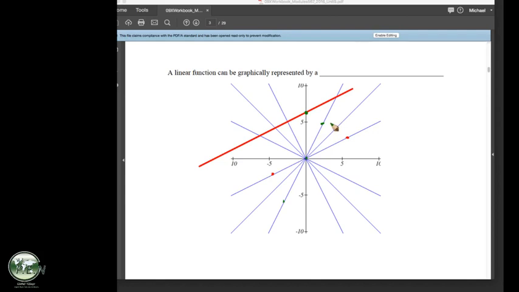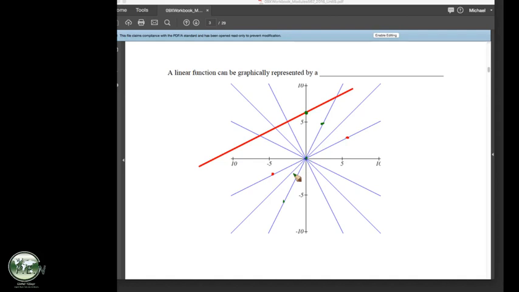And if two lines have the same y-intercept and the same slope, what do you know about them? That they're actually the same line. Because if it's got the same y-intercept and the same slope, there's only one line that can connect those, because we don't have curved lines.